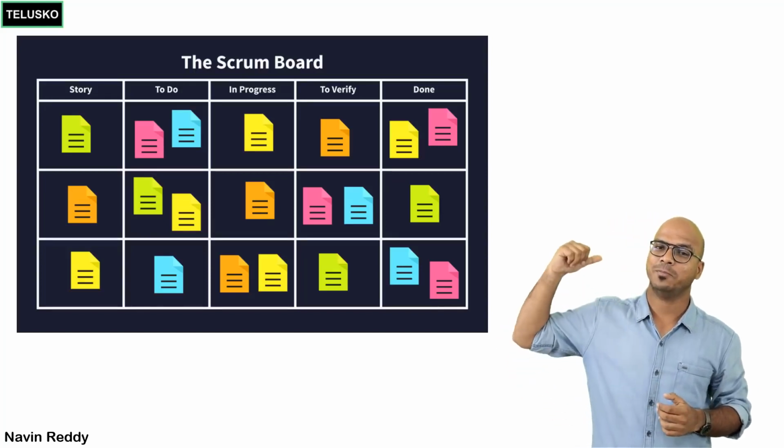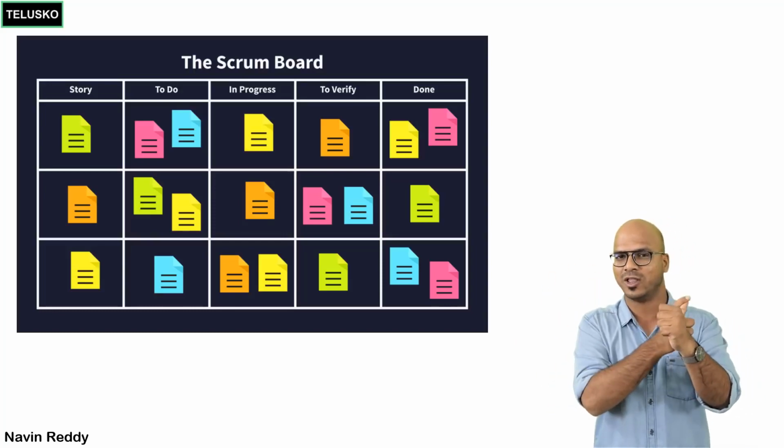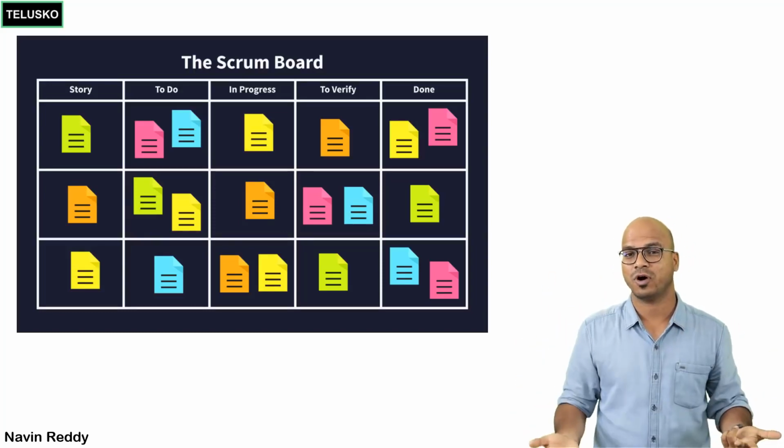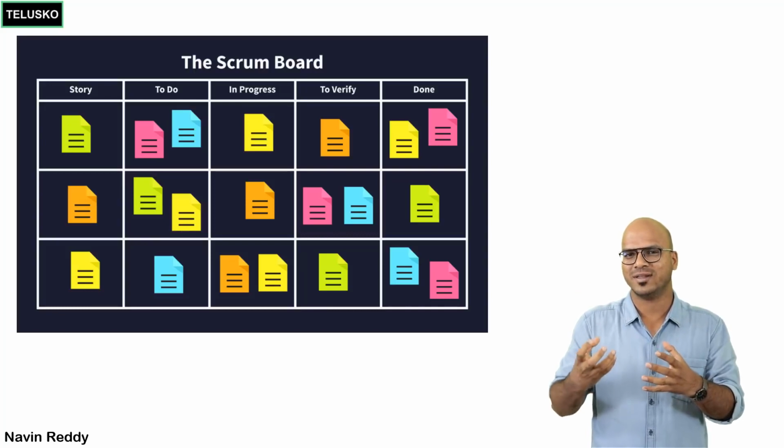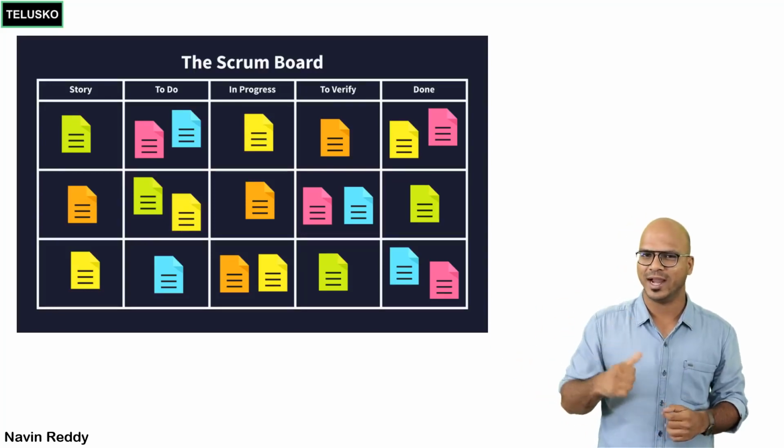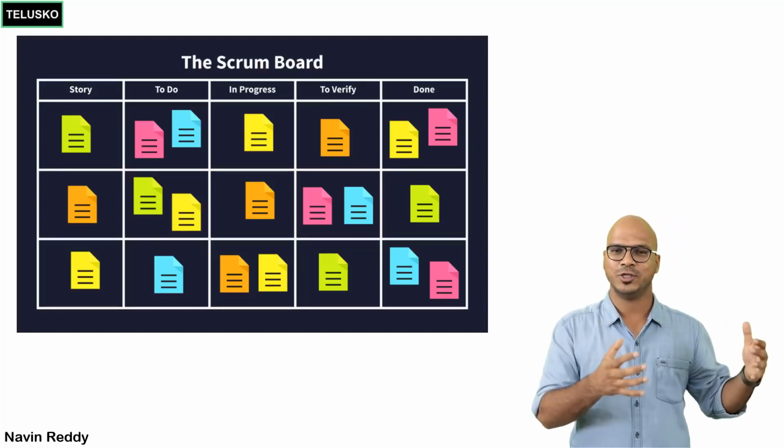So that's something you can put in the last column. So basically it is developed, it is tested, and it is ready for shipment. So that is your done definition. And if you can do that, you're basically following Agile and you are working in the Scrum framework. So yeah, that's about the Scrum framework.